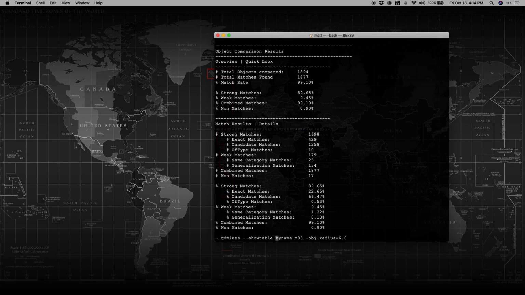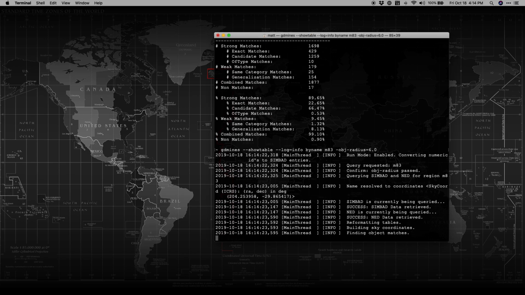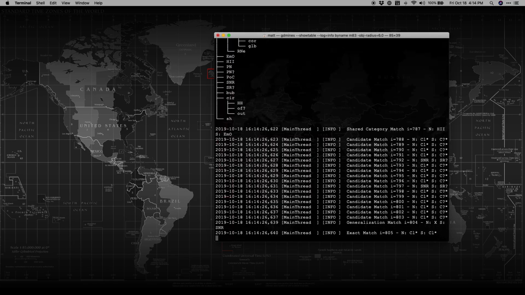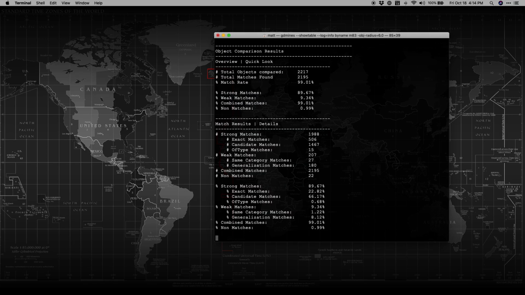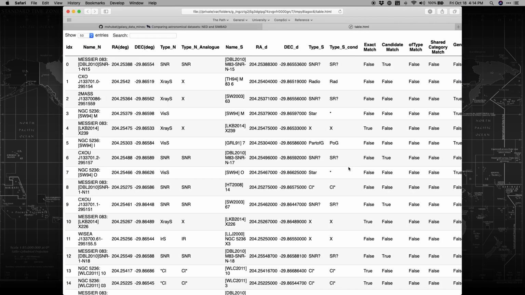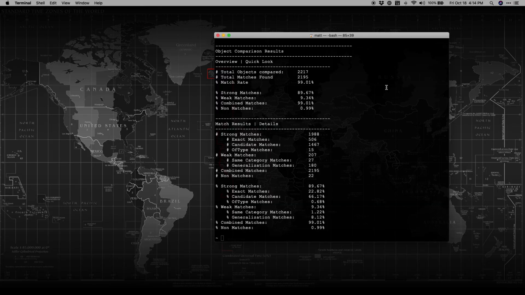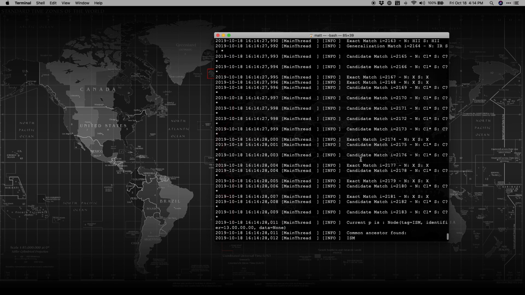One thing that's helpful, and also just for a level of detail, is to type in log info. At this point, it'll actually show you what's going on behind the scenes for each comparison that's done. Here it's just going to scan through, do all the same comparisons it did before, launch the table, and show you the results. You can do the same stuff you were doing earlier, but in addition, you can see what's going on.